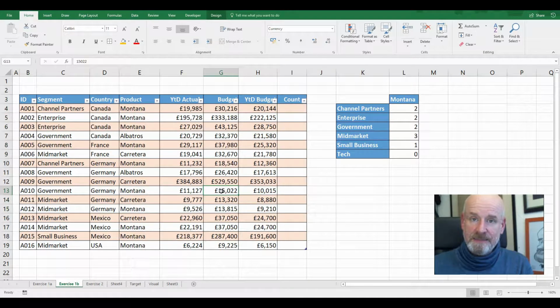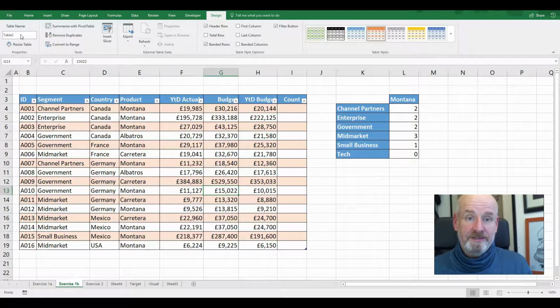So this is exactly the same data, but what we're doing now is looking at a table of data. I can see that because I've got Table Tools Design at the top, and I can see that there is a table named Table 2. So what is the difference? Well, your named range has changed slightly. I'll do this very quickly just so you can see the difference. I'll only do one set of criteria, but it's the same for multiple as well.